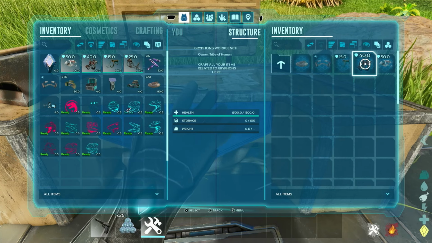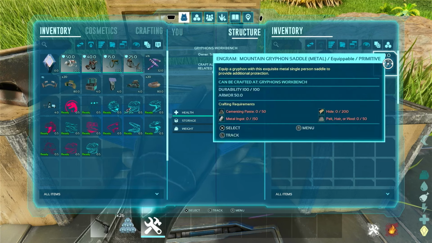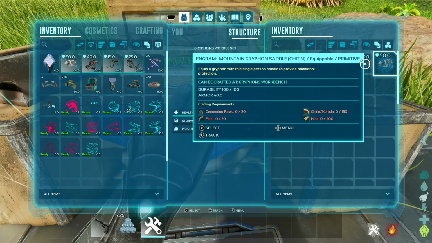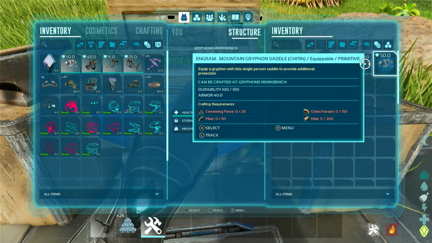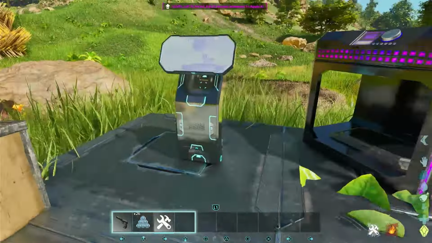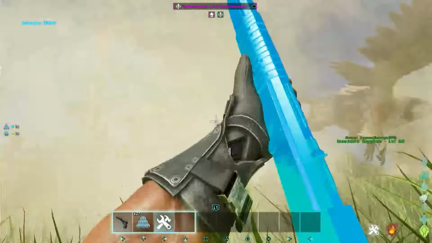A regular one, which is really just a skin, and they have more armor with the chitin and metal versions. The materials are different, by the way. This is just regular fiber and hide. This is like chitin and cementing paste. See this? Full metal ingots and cementing paste. Let's actually bring the Griffin out. Now it's spelled differently.